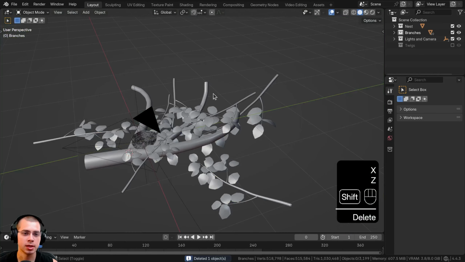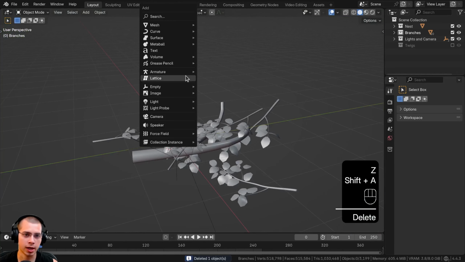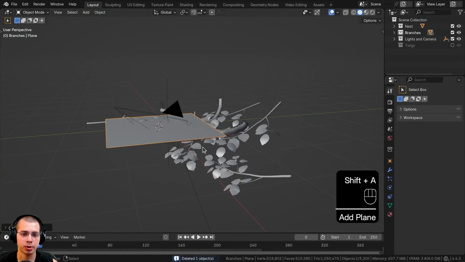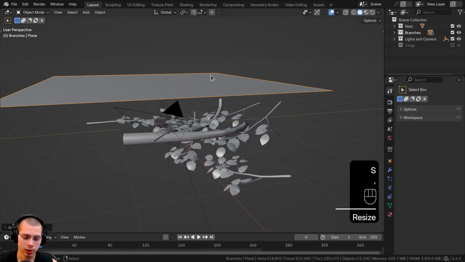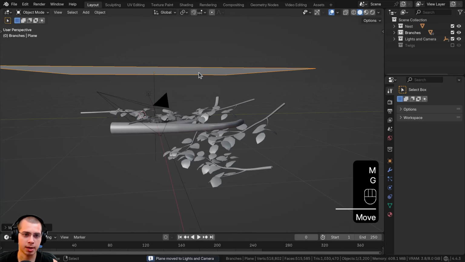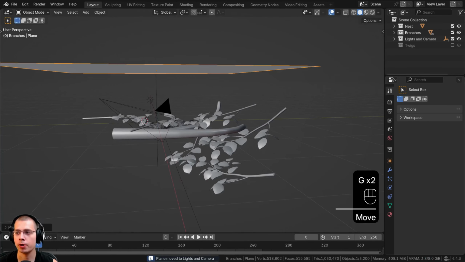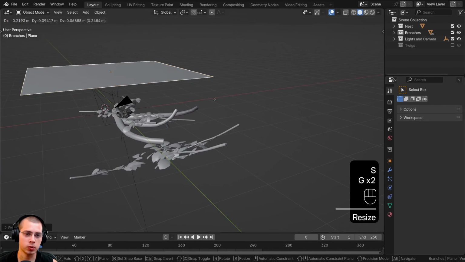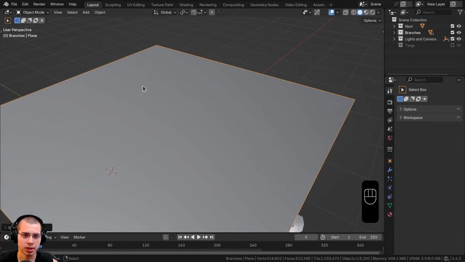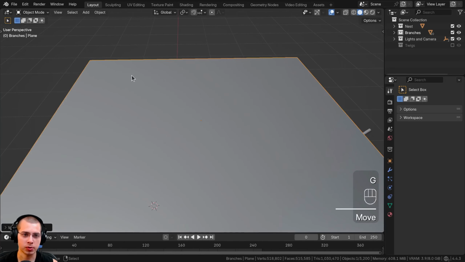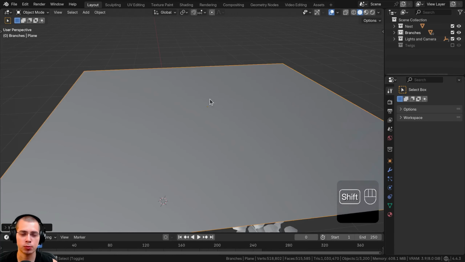So I'm going to delete this, and then I'm going to go to the add menu and add a new mesh plane, and we'll scale this up and bring it right up here, and I can hit M to move and just make sure it's in the lights and camera collection. So just stick it here above the scene. And we're going to create a cool animation. We're basically going to create a light gobo effect. So there's going to be transparent areas where light can shine through the plane. And then we're also going to add a displacement to make it ripple and move, so it looks like the leaves are moving in the wind.